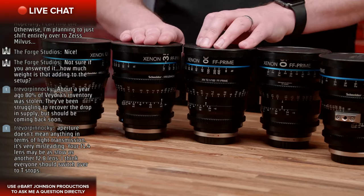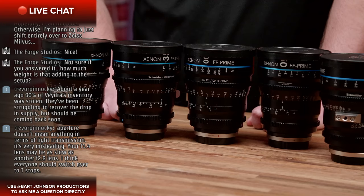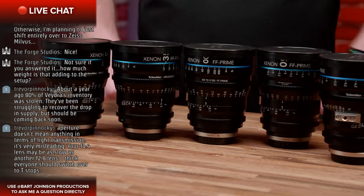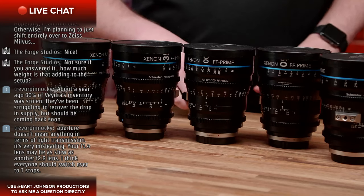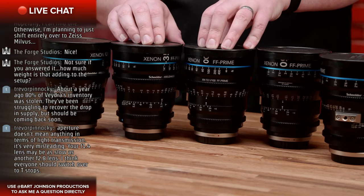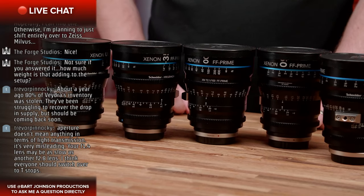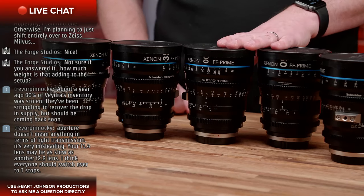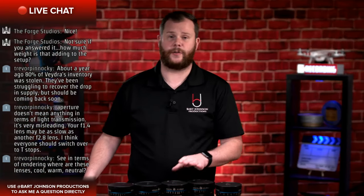They are smaller and a little bit lighter than most traditional cinema lenses, but they are equally as capable. Maybe not as fast in the T-stops being at 2.1, but to be honest, I'm usually shooting at like a 2.8 or higher, so these are perfect for me, and I'm very happy with them. And like I said, I had the experience of using these before, so I didn't just blindly go into it.